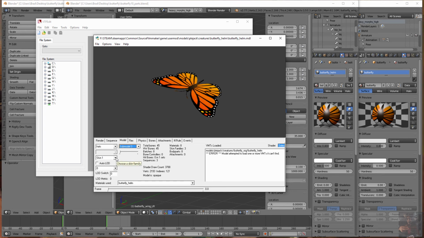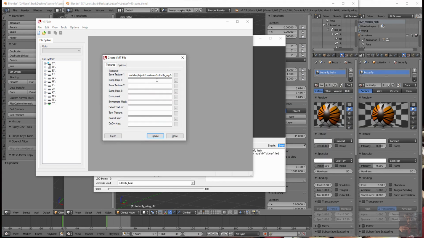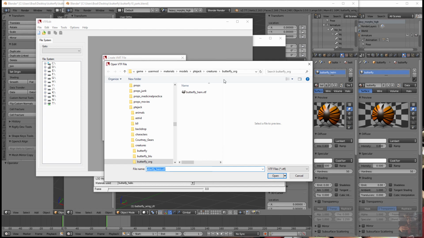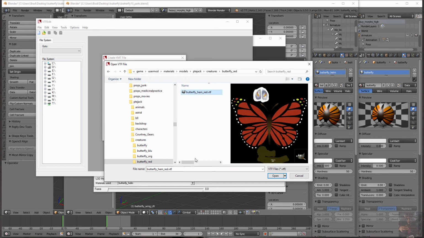If I go to skin now and change my skin, I'm going to find that skin 2 is still black and purple. Why? Because I haven't created the VMT for it yet. So I'm going to click on here. I'm going to go back into the red texture, the red folder now. I'm going to pick up on that VTF.